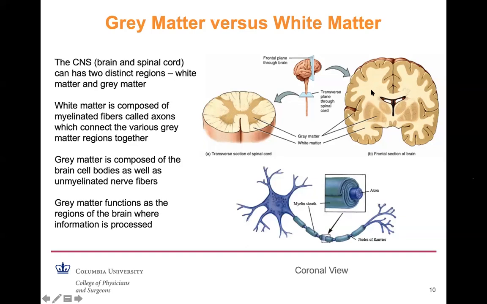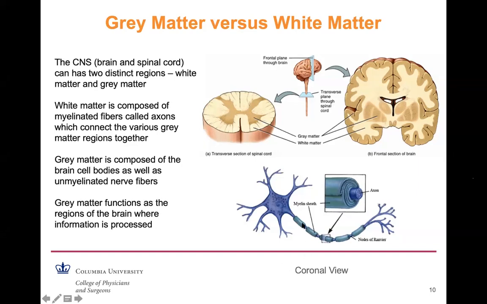This contains a lot of the axons, the myelinated fibers or unmyelinated fibers. These nerve fibers, or axons, all occupy the white matter of the brain. This figure really shows the cell body, and you can see the axon, and then covering the axon is the sheath called myelin. This myelin sheath is very important in conduction, helping get messages to and fro with very, very rapid speed.